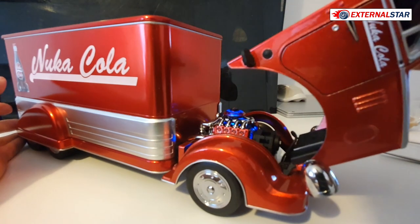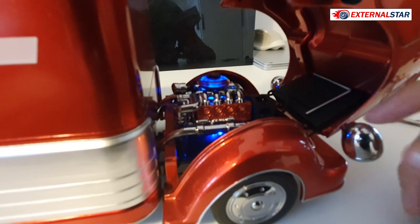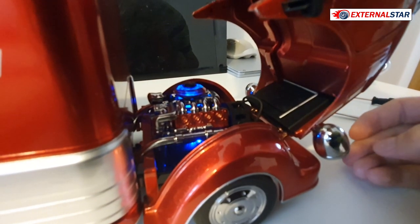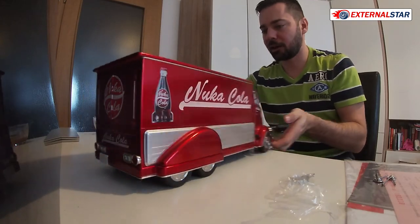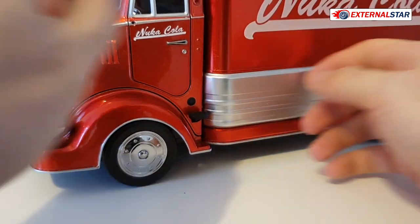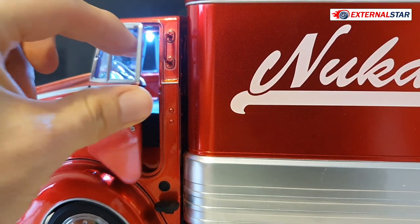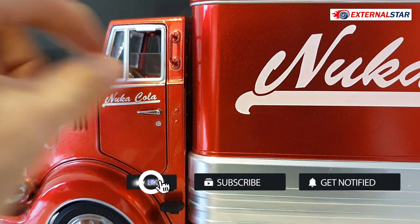Look at that — there is a light on the engine! But where is some kind of control? There's a wire here leading somewhere to the front. For me who has never seen a truck like that, it's really difficult to find out how to activate it. Let me check the cabin again. I got it! When you open the door, the light turns on — when you close it, it turns off!